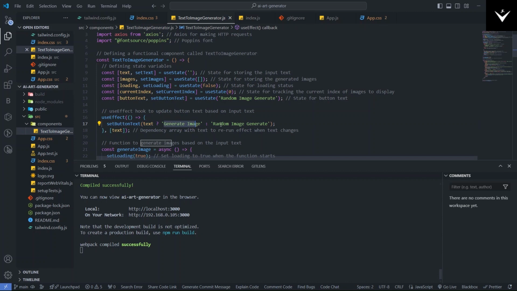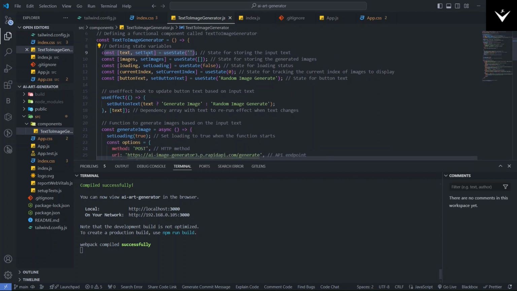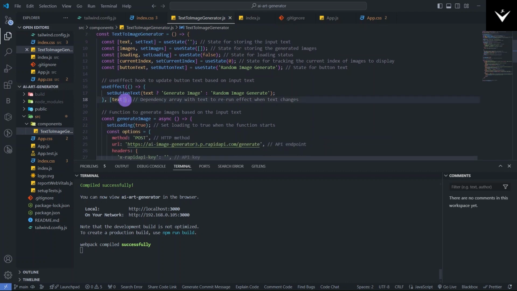If it is blank, it will show random image generate. Here we check the text, meaning whether the user has typed something or not. How are we going to track our state? Using useState that we have created here, and here we have passed the text.